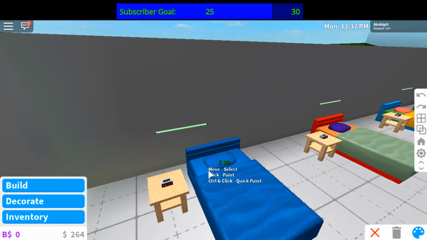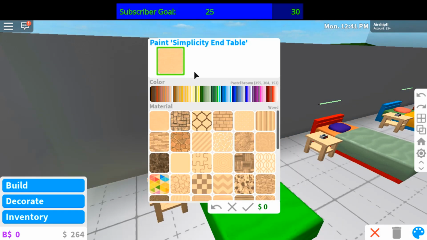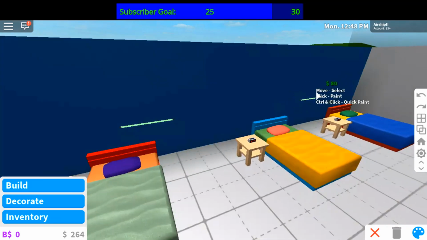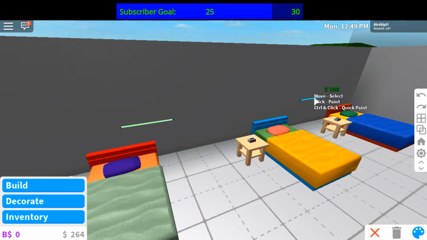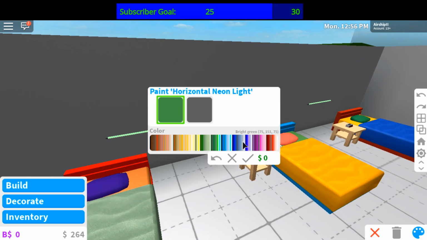So yeah, guys, there's nothing worth customizing in the alarm clock. The simplicity end table, we don't really need to customize because they're supposed to be simple. And it looks better if end tables match each other. So yeah. Let's click on this light. So this light will be $5. We're gonna make them all different colors.